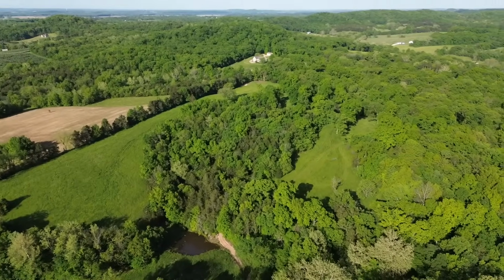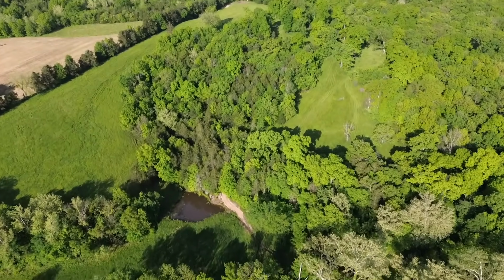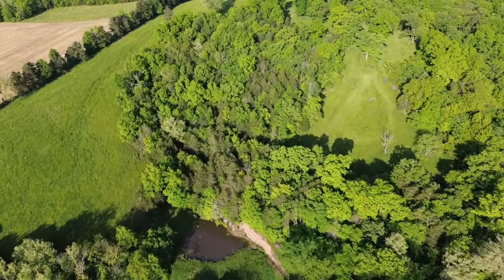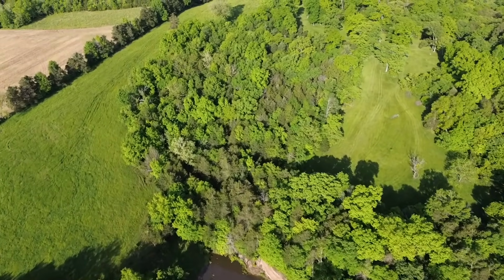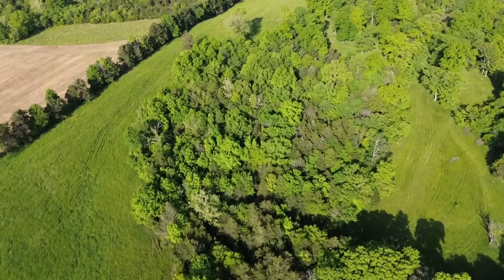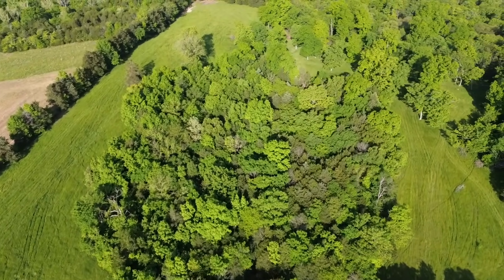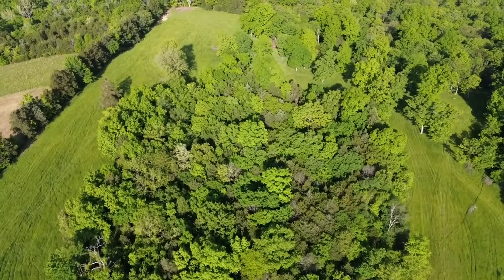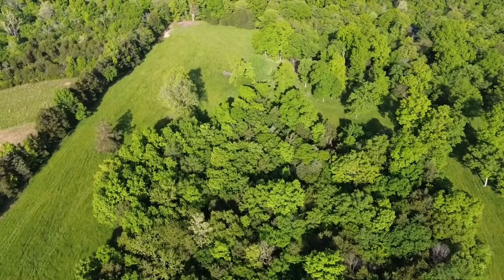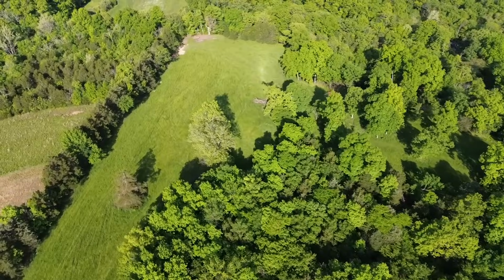And in these woods, my husband's grandfather used to run hogs, so I know pastured, I should say forest pork, hogs that are run in the woods. That's all the rage now, but it's really nothing new. That's something that farmers of old did very commonly. You know, they would run their cattle out in the open pasture and then their pigs in the woods. So there are still remnants of old hog buildings and fence in these woods.